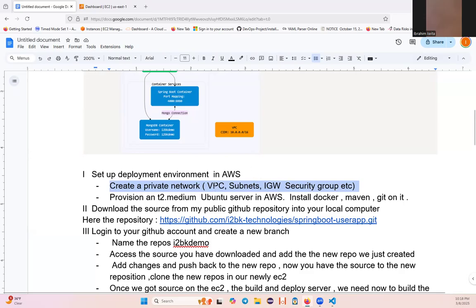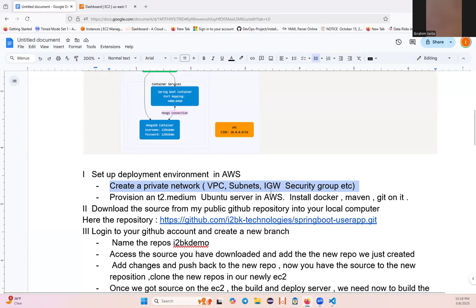Inside that full network, we are going to divide it into pieces, which are called subnets. Subnetting means dividing the full network into pieces of the network. We're going to have two public subnets and two private subnets.